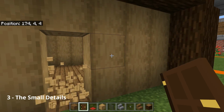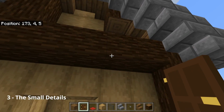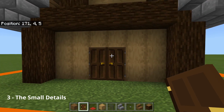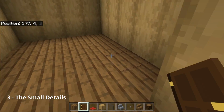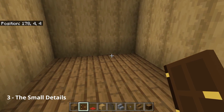Now, another thing I really want people to consider is that you can use different doors. Just because you have a spruce frame doesn't mean you have to use spruce doors. Maybe the dark oak looks just as well, and in my opinion, it really does. So let's stick with the dark oak, and then right now we walk in, and we can see that it's currently completely enclosed. There's not a lot going on and it looks messy.